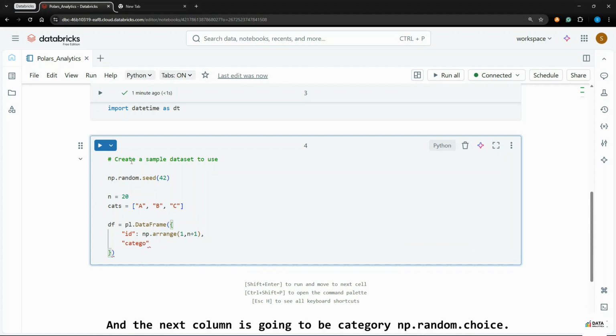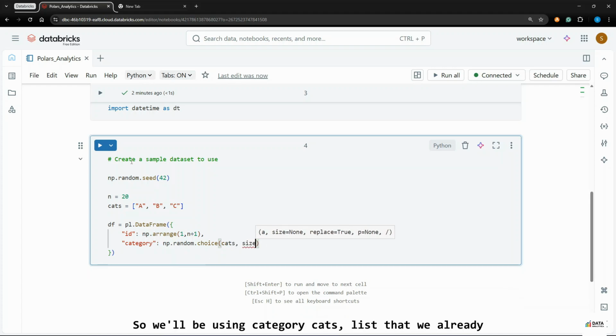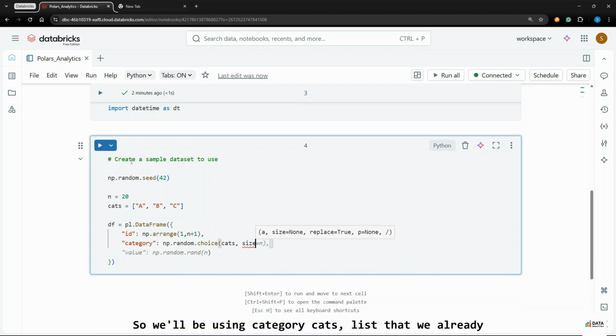And the next column is going to be category, np.random.choice. So we'll be using category cats, a list that we already created, and size is going to be n.